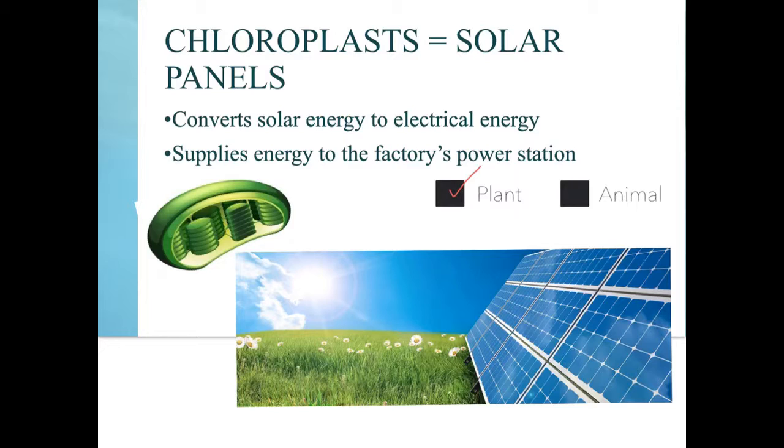Now it's your turn with your partners to look at how you can compare the cell to something else. You could compare it to a mall, or a school, or a city, or a sports stadium, anything. Anything that you can think of that would allow you to compare the functions of the cell to real-life examples in an open and closed system is what you and your partners are going to work on.